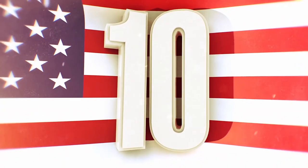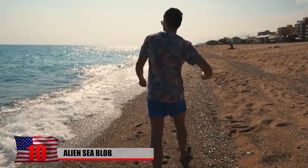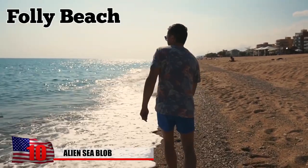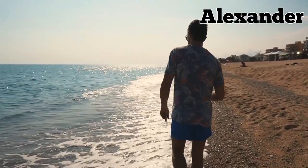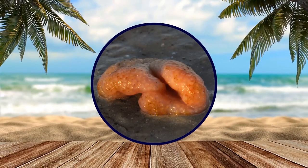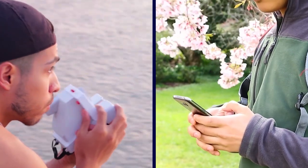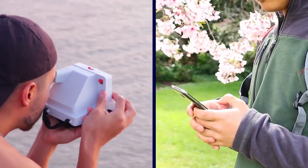10. Alien Sea Blob. A horrifying sea blob that looks like an alien brain washed up on a beach in South Carolina. The strange jelly-like creature was discovered on Folly Beach by a guy named Alexander, who had just been trying to take a leisurely stroll without running into any monsters. The creature was about the size of a brain, it was an odd pink color, and Alexander snapped a picture of it to upload online, beseeching the world for answers.